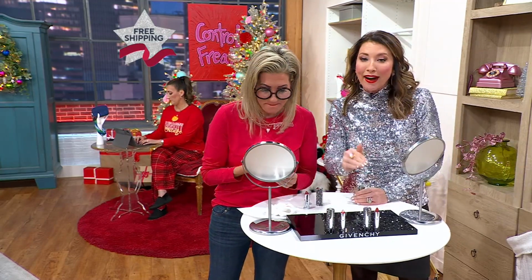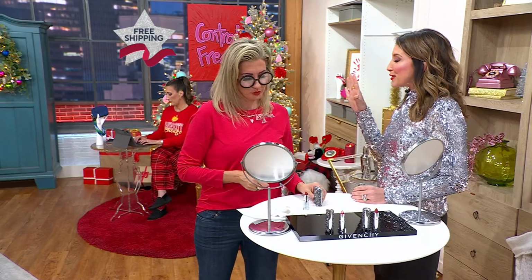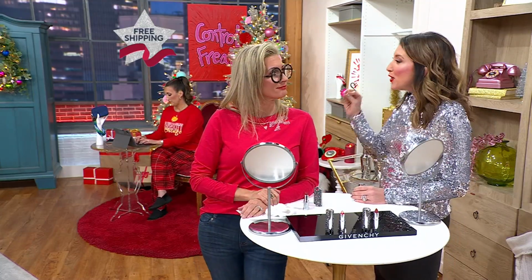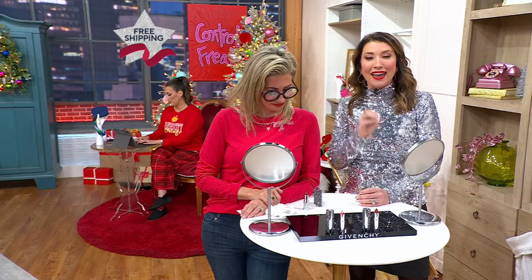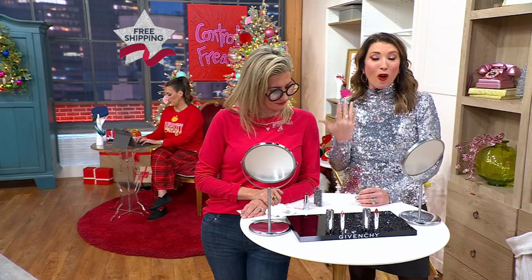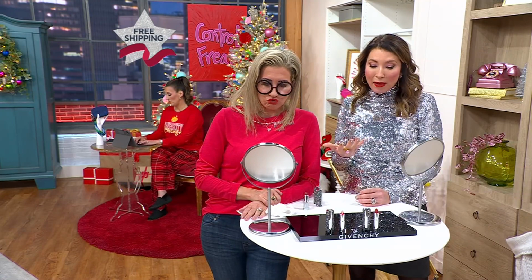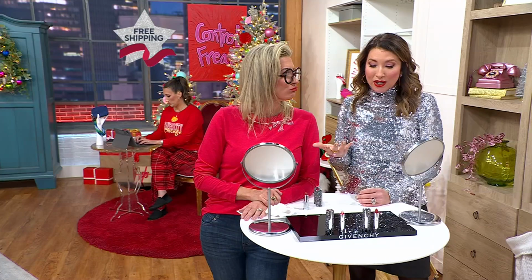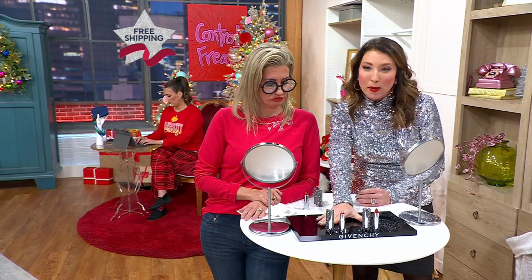You will wear a lip. You will be photographed in pictures with your husband and Jagger around a Christmas tree where the red that you're wearing is as radiant as the Christmas spirit, and that you cannot buy, and that is the difference with haute couture. They're all made in very small batches. We do one order of the season. I've now worked for them, I think I'm going on my fourth year next year. I've never seen something more impactful and more stunning than what we have tonight.